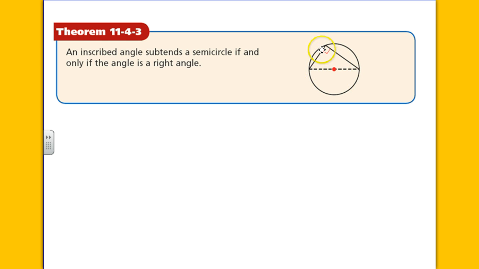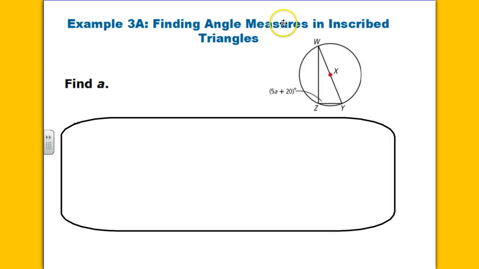Isn't that interesting? So any right angle that you inscribe in a circle will give you the diameter or a semicircle. It's kind of a cool thing for the hypotenuse. So here we are with right triangles again. And that makes sense. We can put a right triangle in a circle.